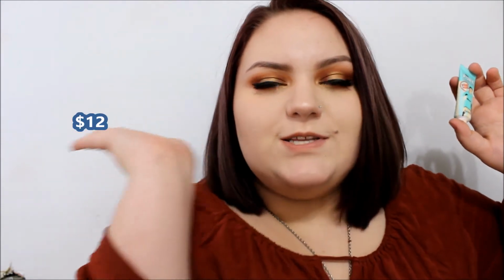So, yes. This is really good. It keeps my shine away a lot longer than what other primers do. This is the sample size. I think it was $12. I don't know. The right price will be right here. This is the price of the sample size, and right here is the price of the full size, which I think is $32, but you never know. But yeah, this stuff is really good, and it smells super good. And I don't have a lid for it because I never have lids for anything that I own.